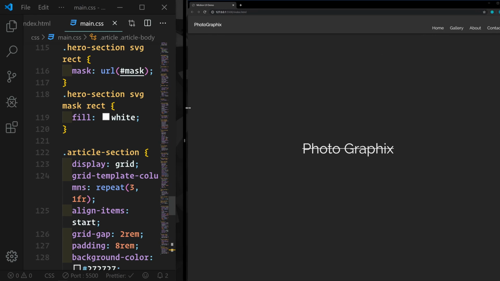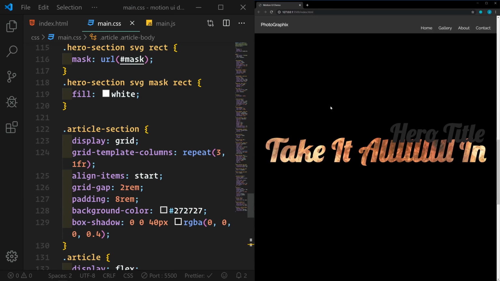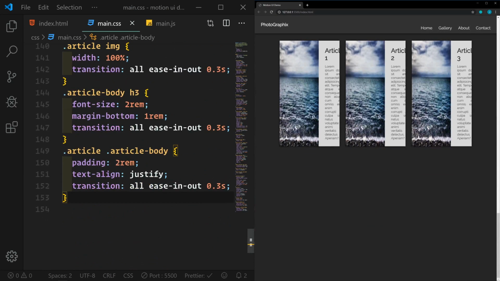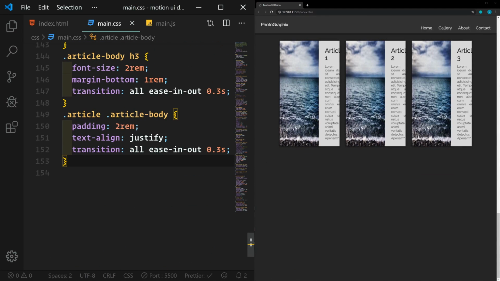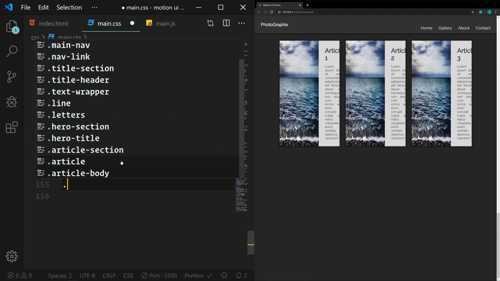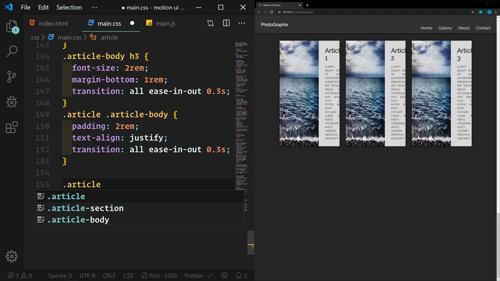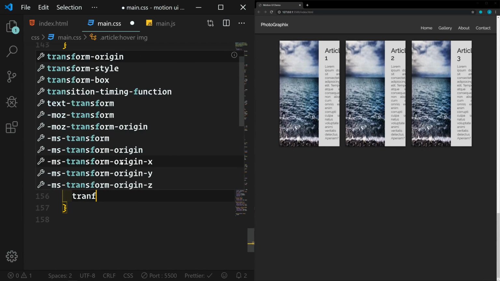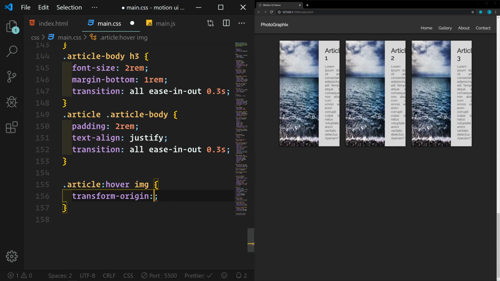All right, just a couple of other things that we want to do on these articles. Let's go back down to the bottom of the CSS. We're going to add some hover. So article hover image, we want the image to transform, and we're going to scale of 1.1. We just want it to slightly zoom in.